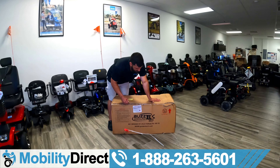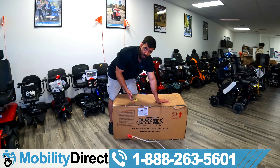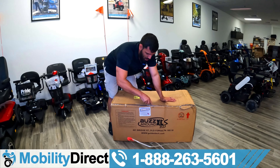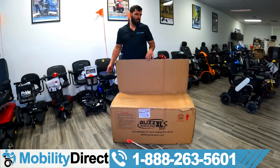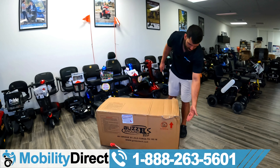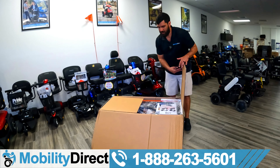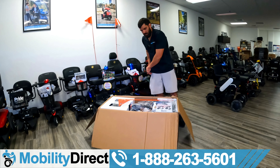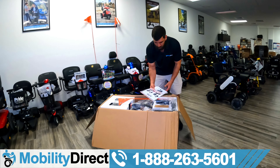You're going to want to pay attention to the integrity of the box. If it's completely crushed and it looks like your product's probably damaged, it's perfectly okay to refuse the delivery. Take pictures and contact our customer service department right away. In this case, the corners are dinged up, but that's normal. Golden Technologies really does a good job at packaging their products, so little dings in the corners are normal — you don't need to refuse the delivery because 99% of the time the product's going to be fine. There's a ton of styrofoam and bubble wrap, so everything is really well protected. But extreme damage is another story, and it's totally okay to refuse the order if you see an extreme amount of damage.